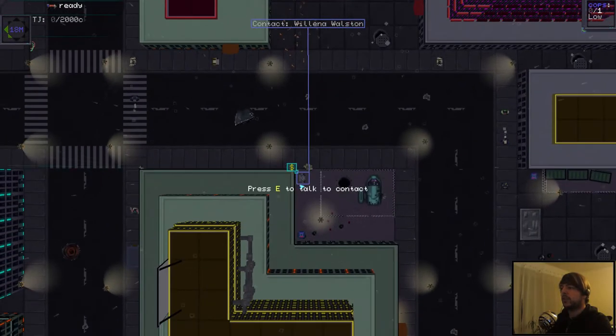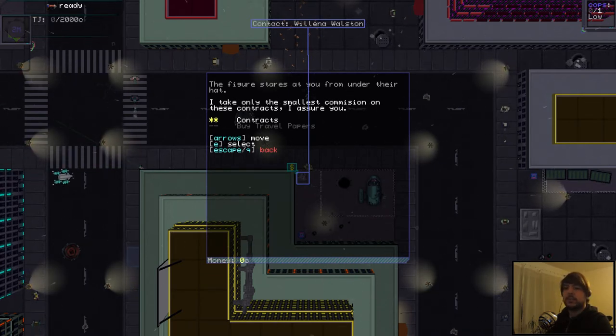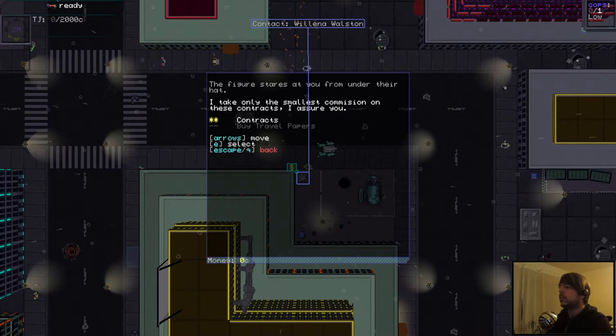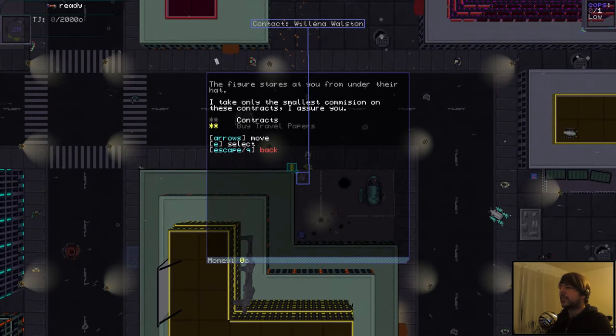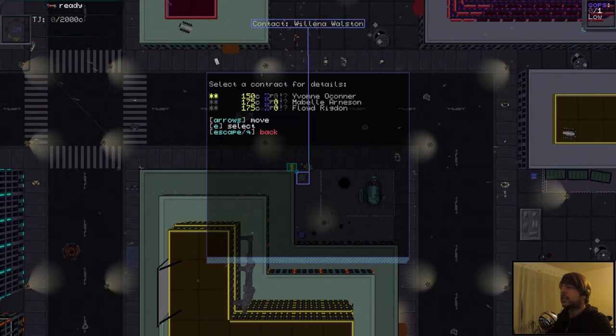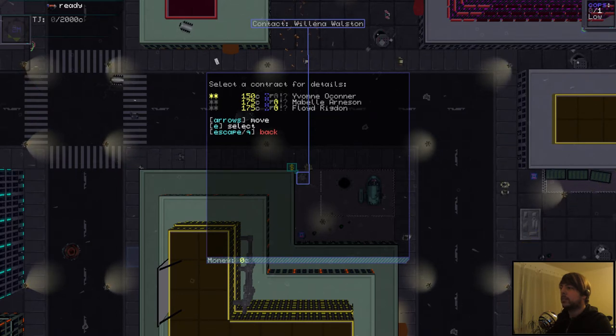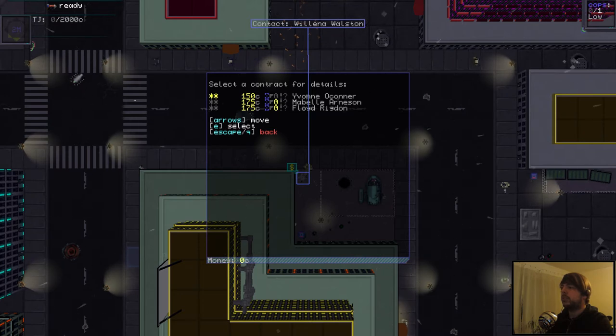Okay, we have to talk to our contact. He's somewhere. Well, by the way, you have a navigation thingy up in the left corner. I don't think you can see my mouse cursor right now, but well, I don't see it myself, so I cannot really point at it. A lot of this stuff is actually controlled by keyboard, so we can get contracts. And we will take one without a timer. Like this clock thingy means there's a timer, but they pay better. But let's pick a normal one for now. So we have to kill Yvonne O'Connor, apparently. We get 150 credits for that.